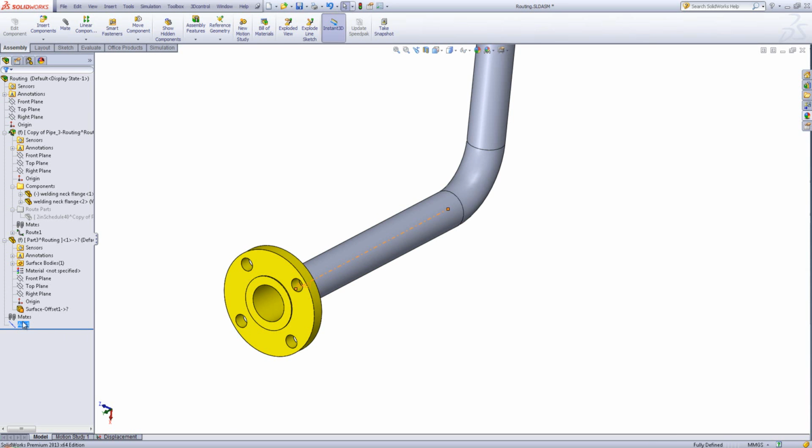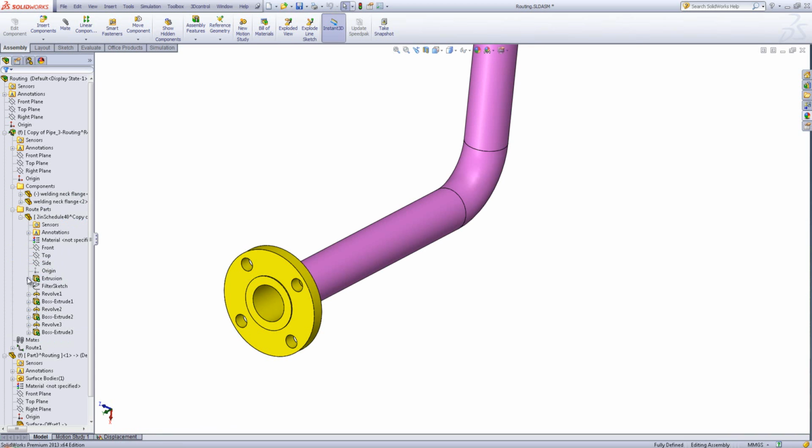So I'll hit OK, and I'm just going to call this guy number 1, so that's referring to pipe section 1. I'm also going to have to unsuppress my pipe body for just a moment so that I can grab some of these additional pieces of information for the pipe.